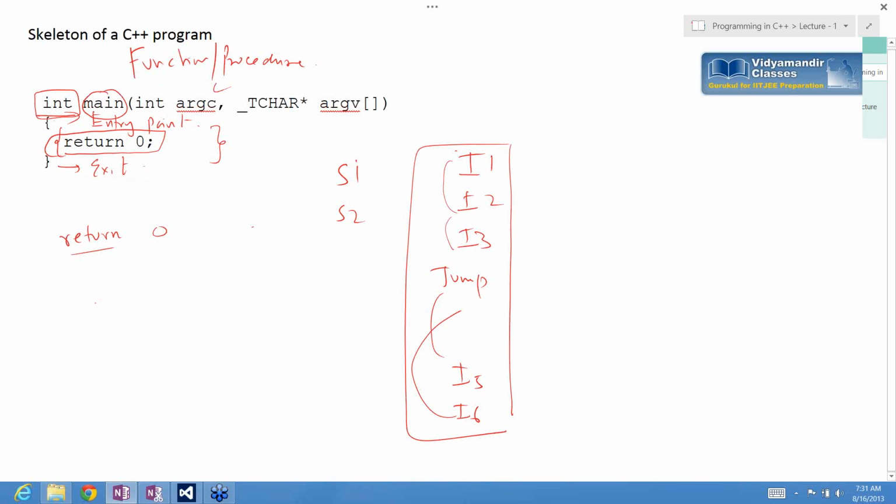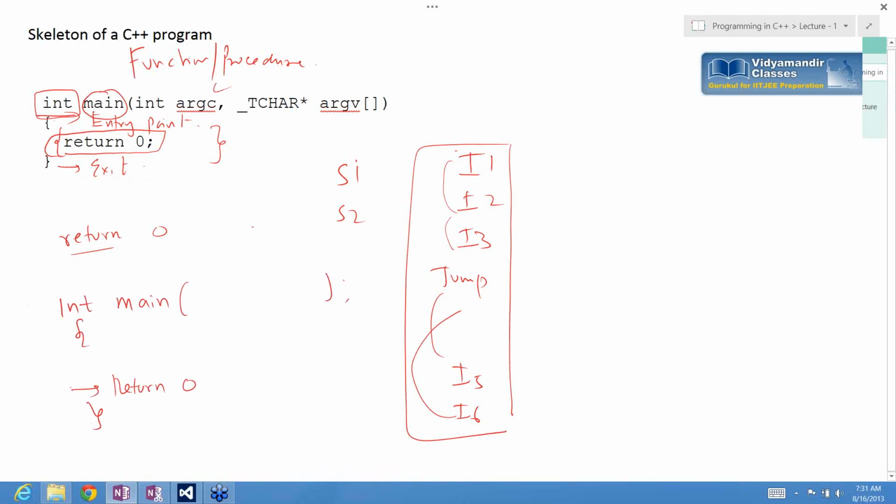So in every C++ program we have this structure: int main, we have this bracket, I'll come to this bracket in a moment, and this starting brace, ending brace, and this return 0 to indicate to the compiler that from this program we're returning 0. That is the end of the program. The moment the return statement comes, your program ends. This is a terminating condition. It means you stop executing your program.